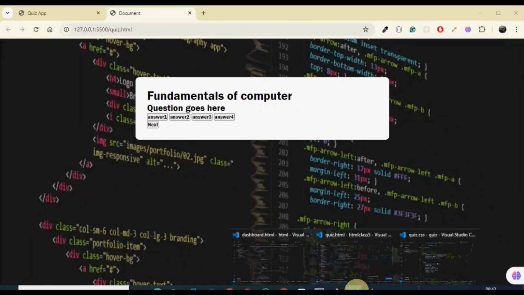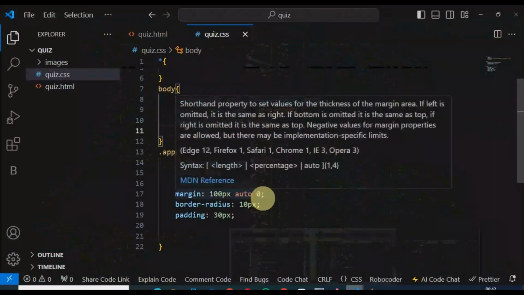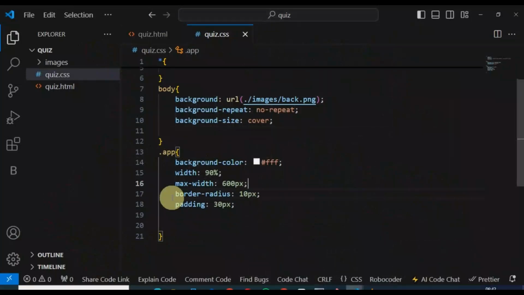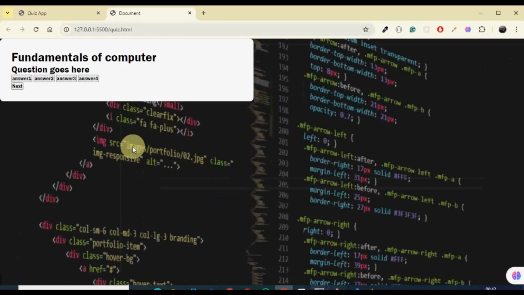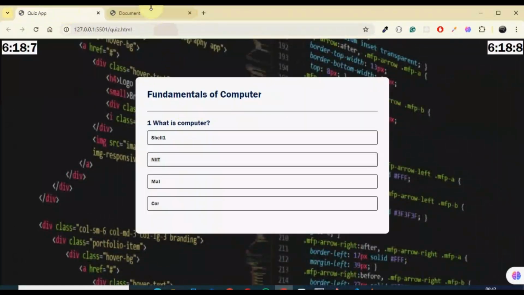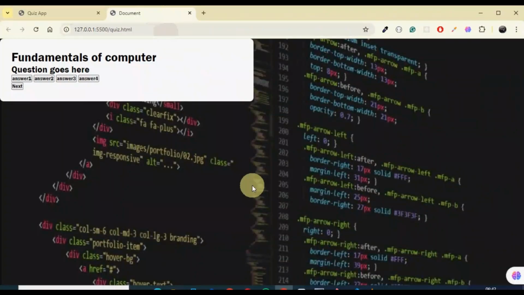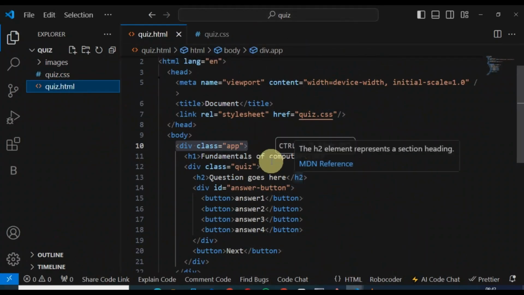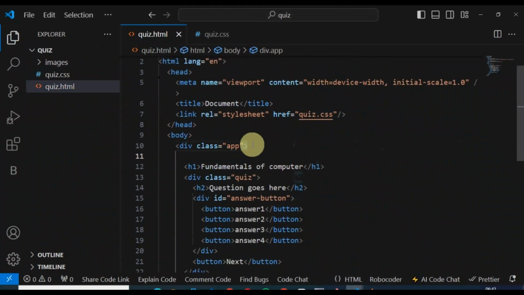So what I would do is come back to my quiz app. This is supposed to take it to the center, right? So we have your maximum width, border radius, padding, which is fine. I need this to come to the center, just like this, right? So I'll take a different approach instead of that line of code.